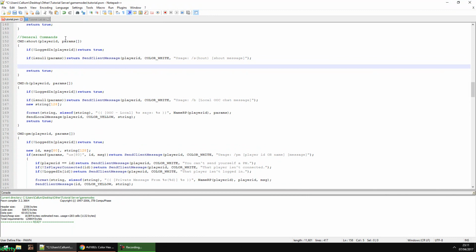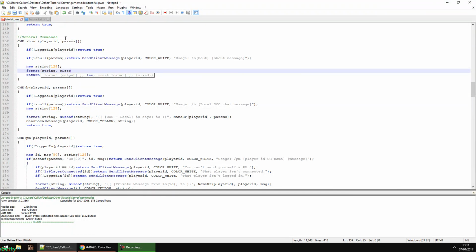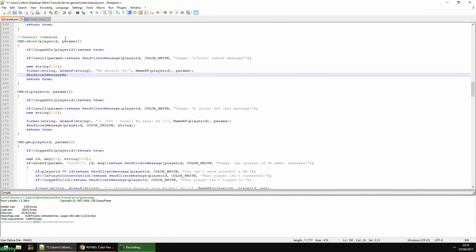Don't need the parentheses. Now, new string 128. Format string, size of string. Then we're going to put name shouts that, and then put an exclamation mark at the end. You don't have to, that's down to choice. Now we're going to put name RP, as it's going to need to remove the underscore, and then params. This time it's send local message X, player ID, color shout, string, and then we're going to add in 20.0. Compile, done.